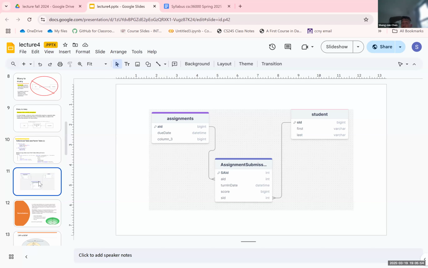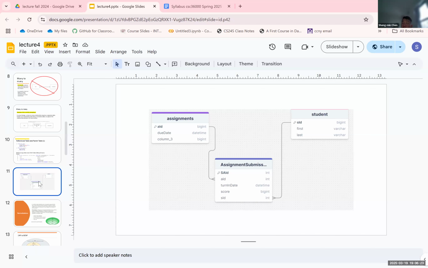I personally like Draw SQL here. It's not really conventional, as you can see that it has the first and second box here, and the primary keys are annotated like a key next to the name of the variable. Also it doesn't have the notation for one to many. Those are the only two things that are unconventional, but it's very easy to use, free, and browser based.